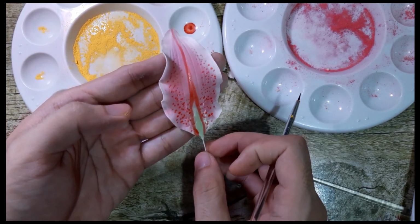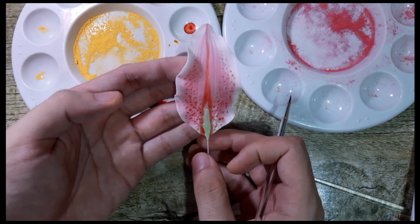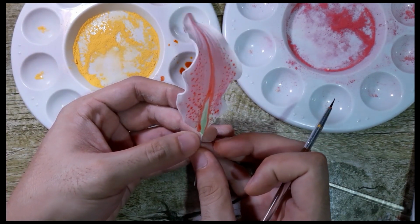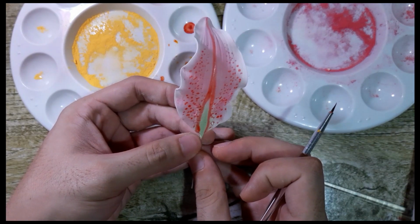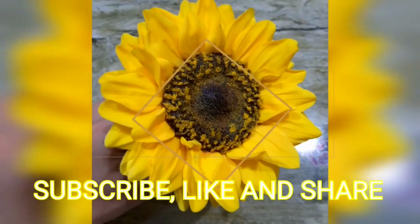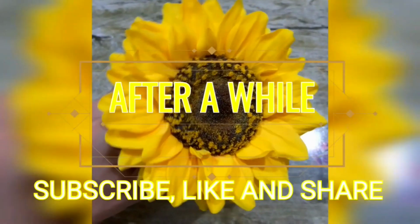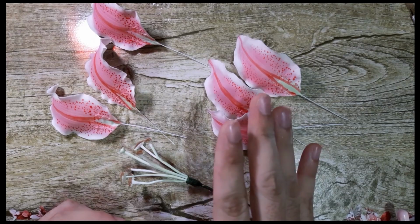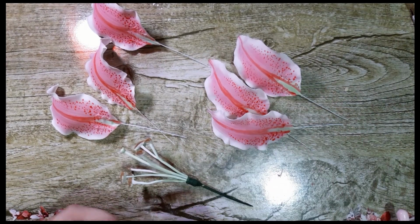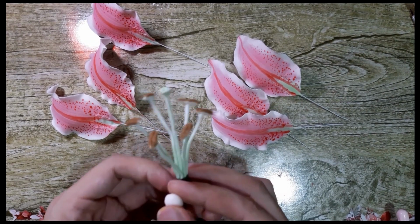Okay, so you need to do this on all the petals, okay? And then once it's fully dry, we will assemble. Just like so. See, that's very pretty. Okay? Okay, so right now we are done with the dusting and adding the details in each and every petal. So now we need to assemble our flower.